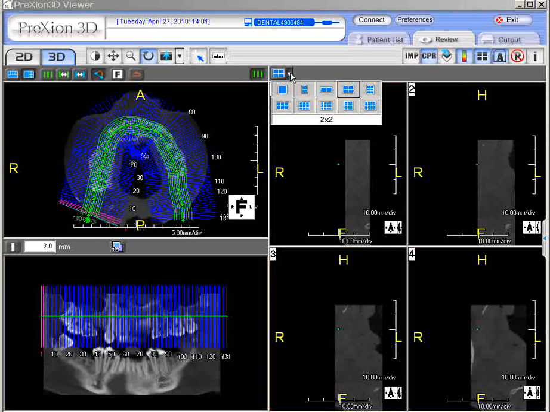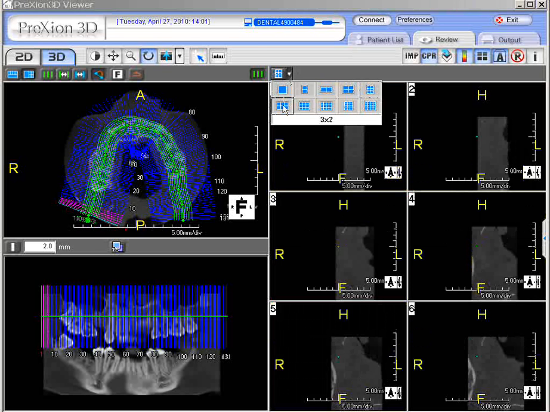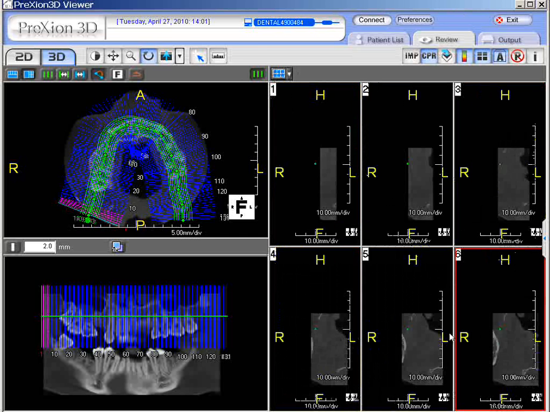Now let's change it. Let's say we want 6 images. So we can either change to this format, 2 by 3, meaning 2 across and 3 down. Or if we wanted 6 in this regard, 3 by 2, 3 across and 2 down. All right, so that's whatever one's fancy is. Okay, so now we can scroll through the different screens. So to do that, we could either take the middle wheel on the trackball, pick any frame.